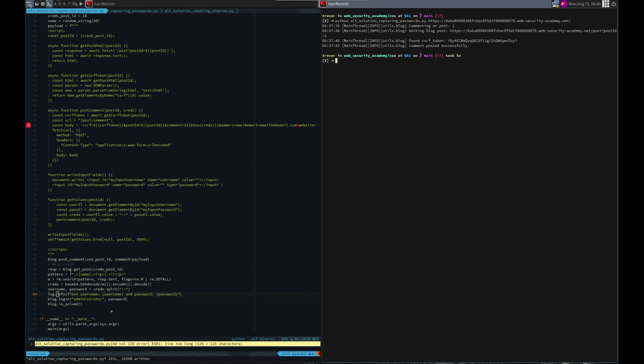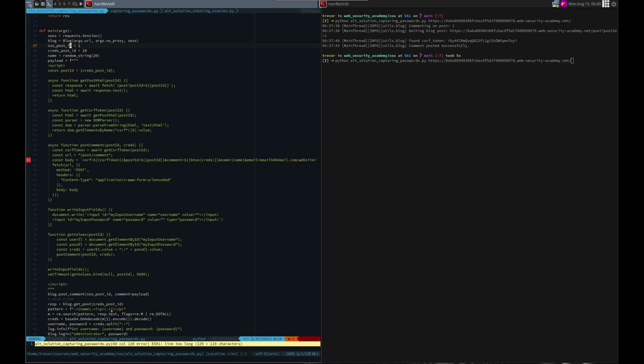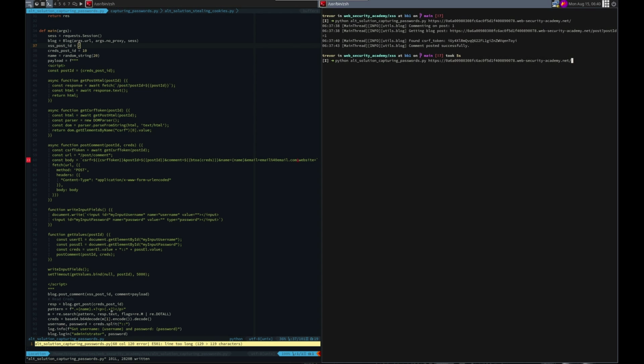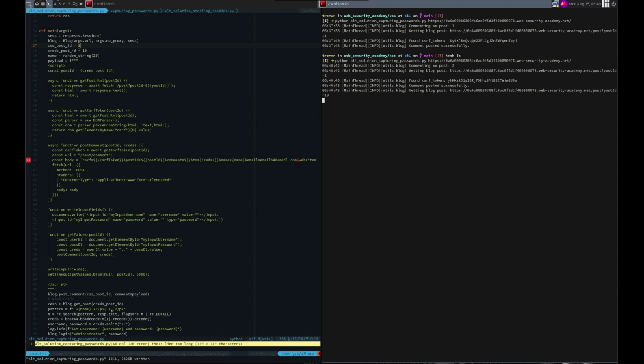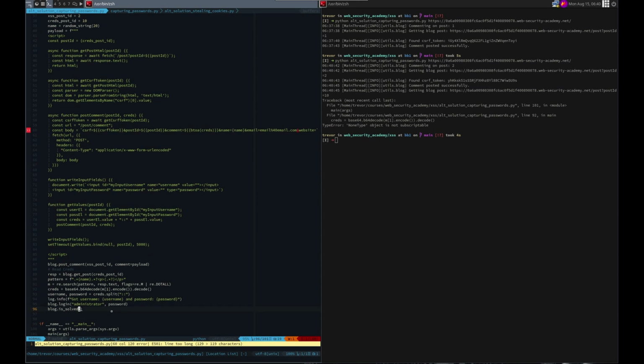That looks good. Let's, crap, I think this is going to work. Oh, let's modify this to send our payload to post 2 so we don't run into any issues. Oh, crap. None is not subscriptable. So we ran into this issue yesterday.